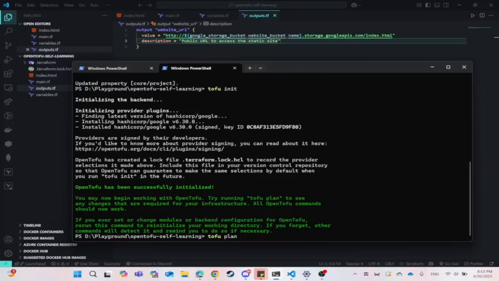So we're gonna pass the variables to our script by using -var equal to our variable name. The project ID is my project, and another one is the bucket name, so it's opentofu-site.